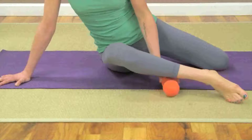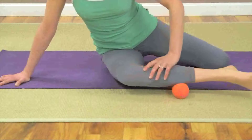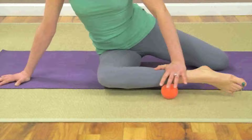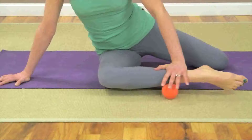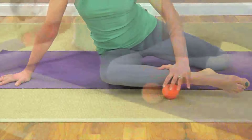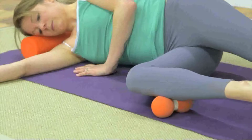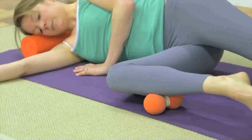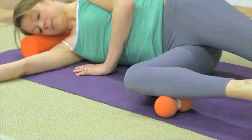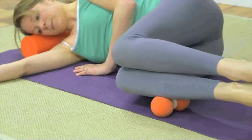You can then reposition the roller at the middle of your outer shin and repeat the rolling for the lower half. Feel free to pause and then point or flex your foot if you come across more tender areas. Let the tool draw your attention to your body-centered practice. You may also experiment performing this lying on your right side with your head supported on a foam support or pillow. The double track roller will lie under your bottom leg towards the outside of the lower leg. To increase the pressure in this position, simply place the other leg on top of the target leg.